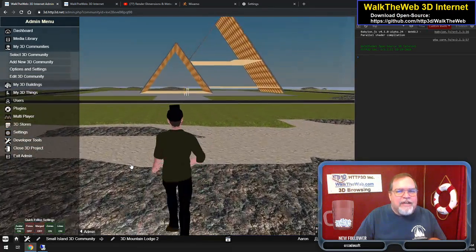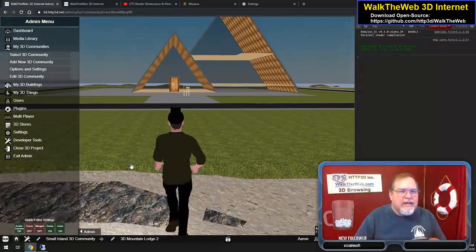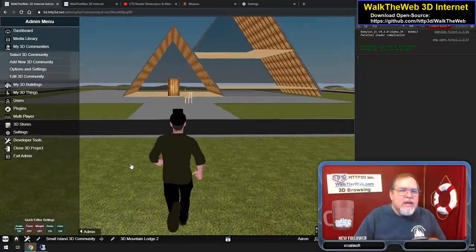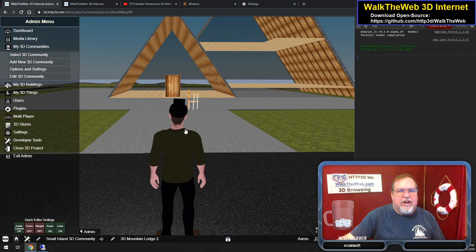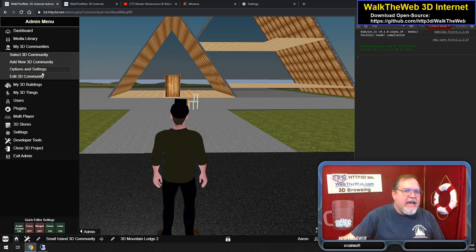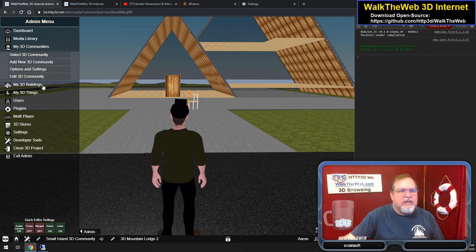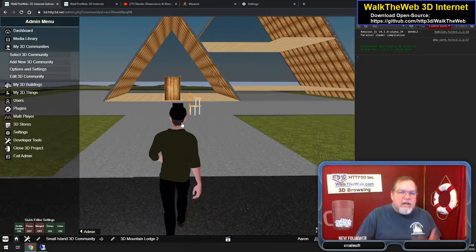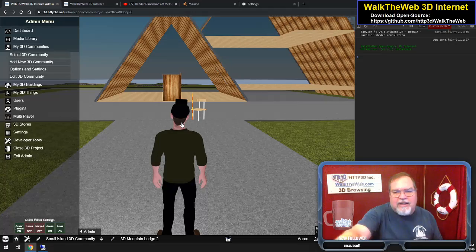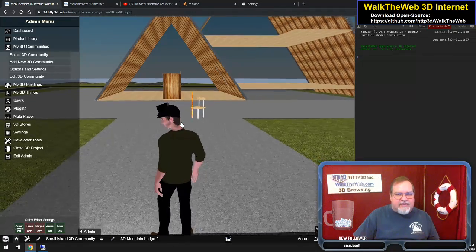So if I want that chair to only appear within a short area and not use 3 zones, all I have to do is create a load zone, put it around this chair wherever I want it to be, set it whatever size I want it to be, and then I can tell this chair to use that load zone. And anytime I walk inside it, it'll work. Anytime I walk outside, it'll get rid of that item. So it's a way of managing, because notice that right now, there's only 77 objects loaded.